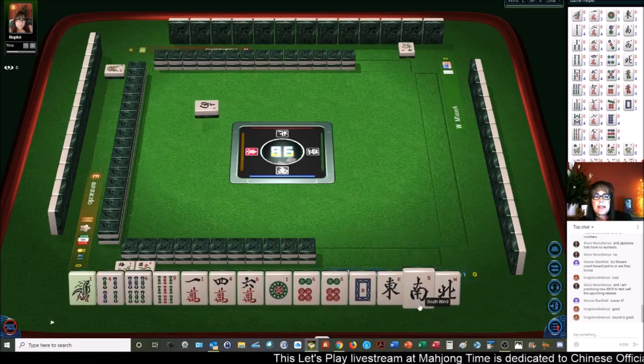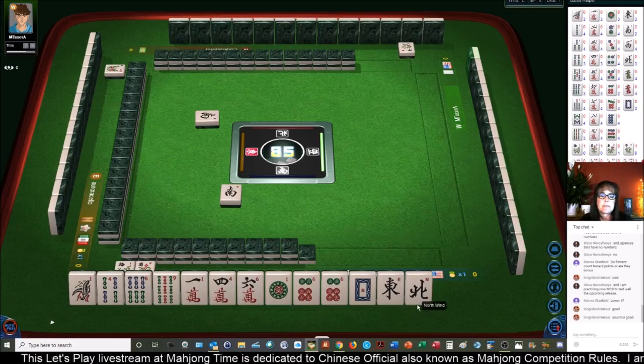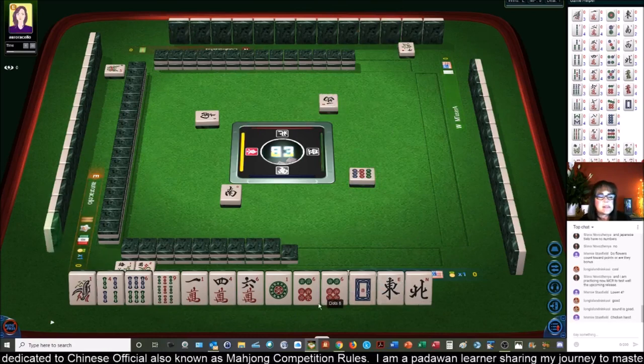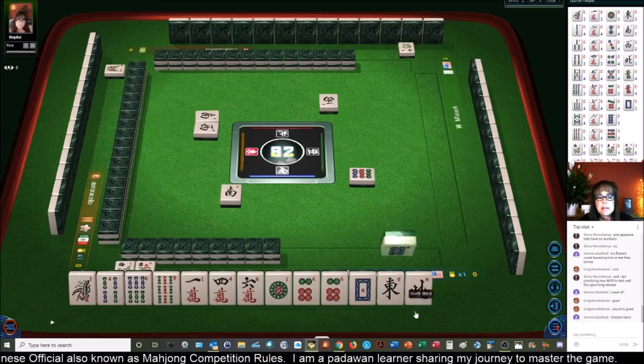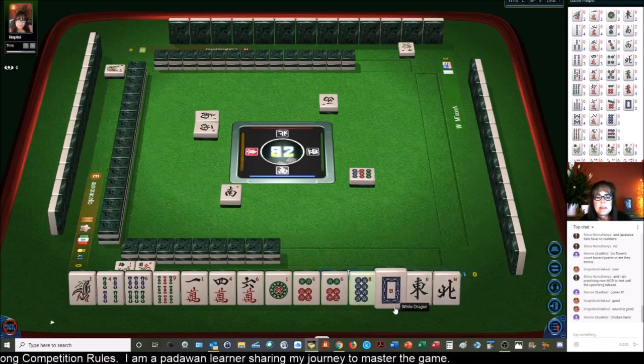All right, you can have it. South wind. There's only four of every tile. That was our seat. Nine dots. All right, so we have all single tiles here. West wind. Four, six, four, six, six. Chicken hand. West wind. Maybe we can do a chicken hand.